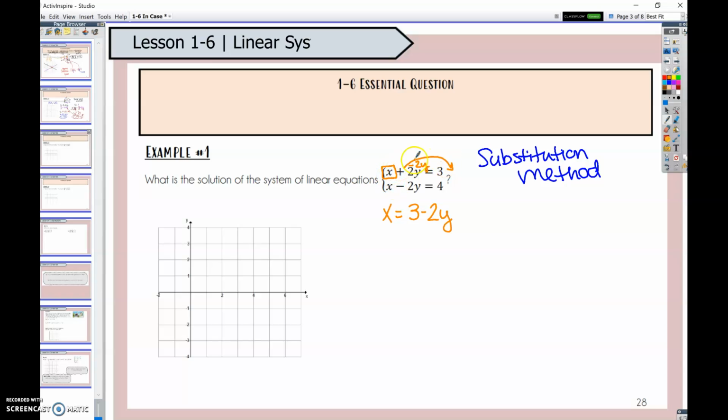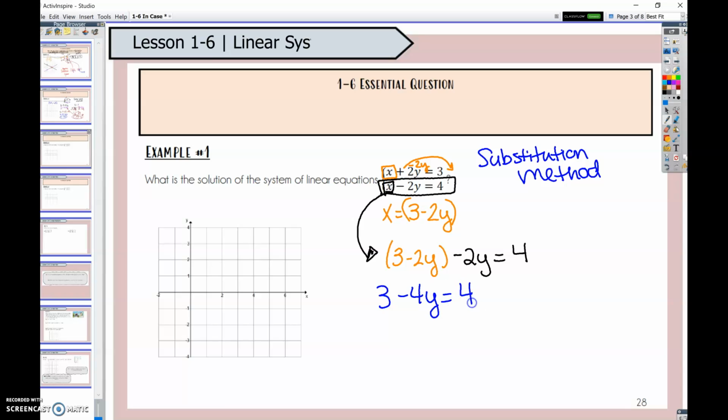But what I can do now is in my orange modified equation, anytime I see an x in the regular black equation, I can put 3 minus 2y in. So what I'll do is when I'm trying to rewrite this equation here, instead of writing the x, I'm going to put this 3 minus 2y in. So I would have 3 minus 2y, and then I'll keep writing the black equation up here, minus 2y equals 4. I will do some combining of like terms here. I've got a 3 on this side. Negative 2y minus 2 more y makes negative 4y. And I leave my 4.